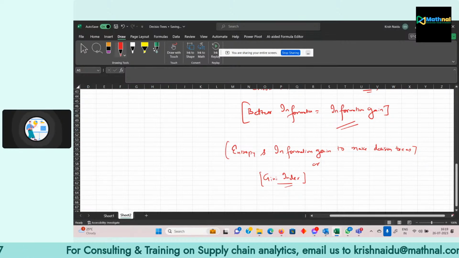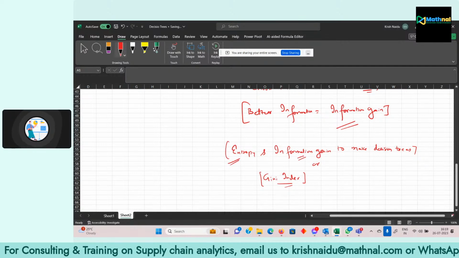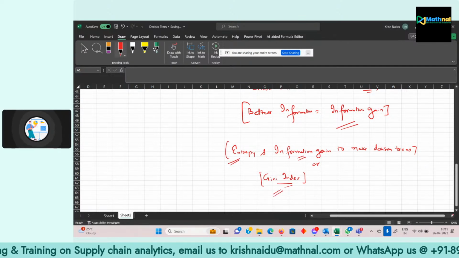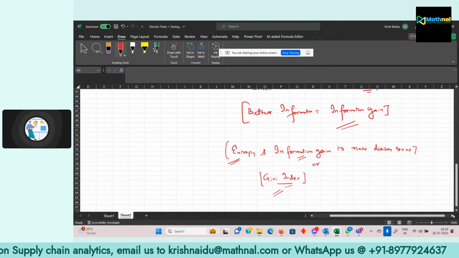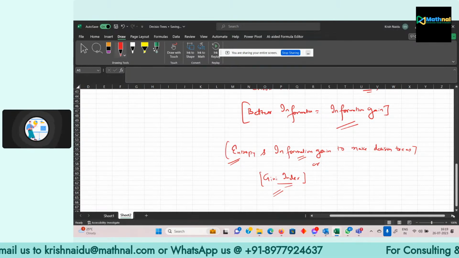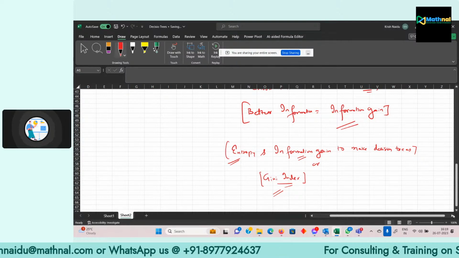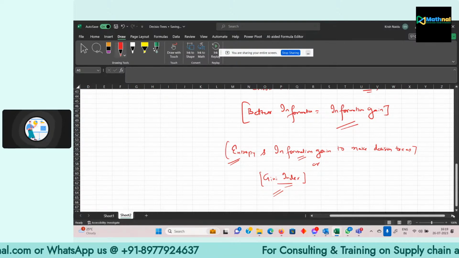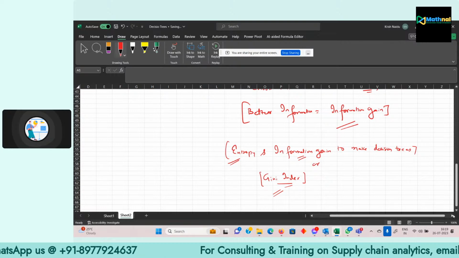So these are the intuitive definitions of entropy, information gain, and Gini index. All are measures of randomness or noisy information, right? We want to have a clear decision, so we need to have clear information. We want to get rid of the noisy information.